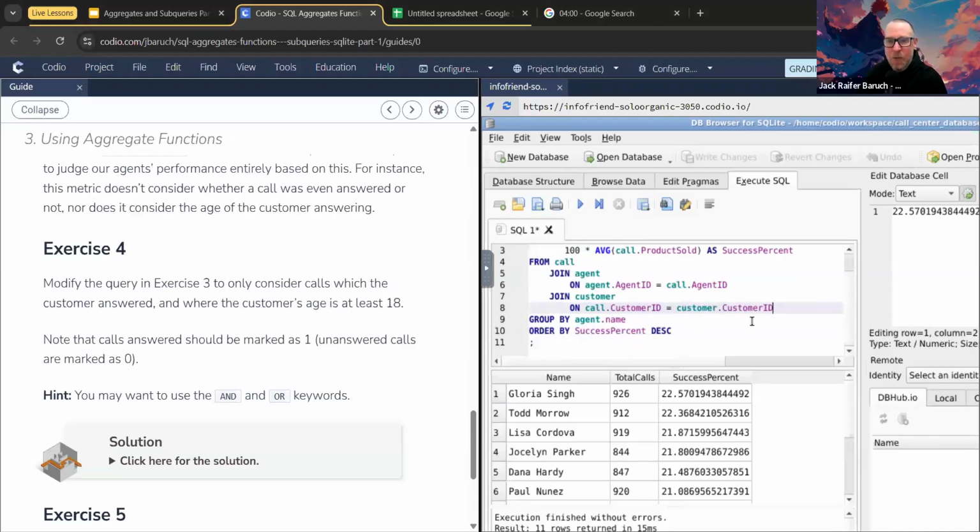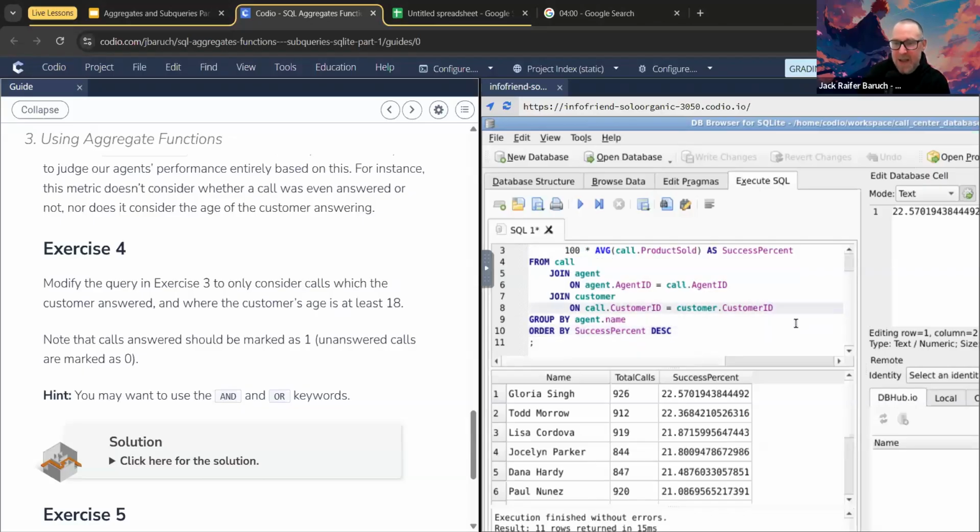Now, what's next? What else do I need to do? Where does my filter go? Do I put it after the group by, after the order by? Where's my where statement? All right, yes.